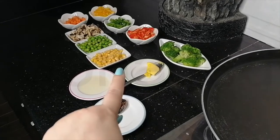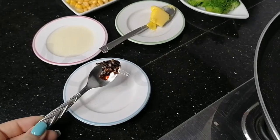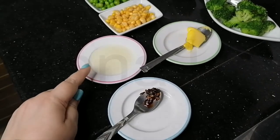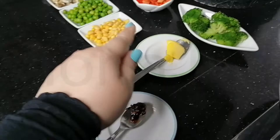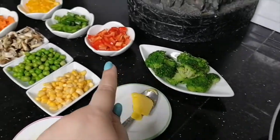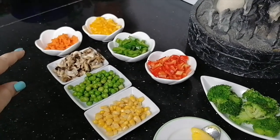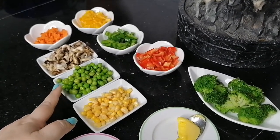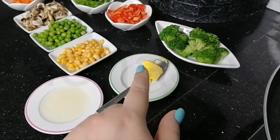For today's toppings, you can add all your favorite vegetables. We have some chili flakes in sesame oil, and that's ghee. I'm going to be using a bit of this and then we're going to finish it off with butter. There's broccoli, bell pepper red, green, and yellow, some carrots, mushroom, peas, and corn. The peas have been boiled. I don't add any extra salt because I use salted butter.